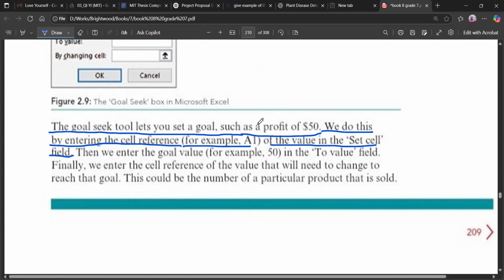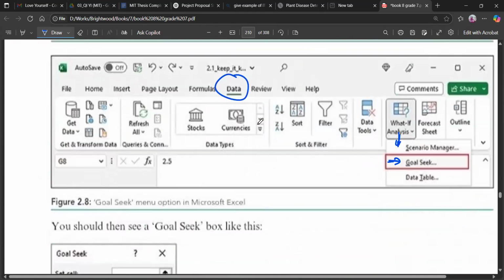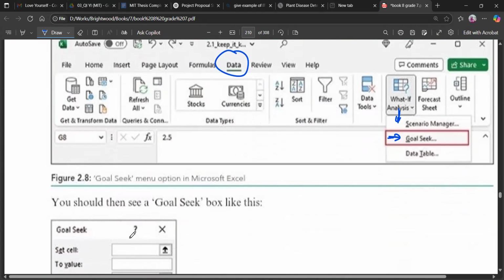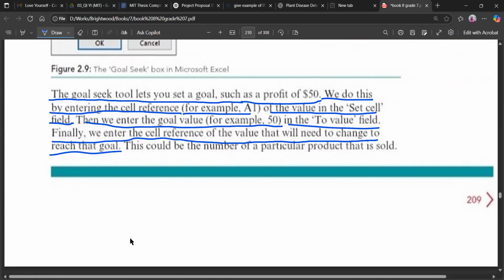Then enter the goal value, for example 50, in the To value field. Finally, enter the cell reference of the value that needs to change to reach the goal.